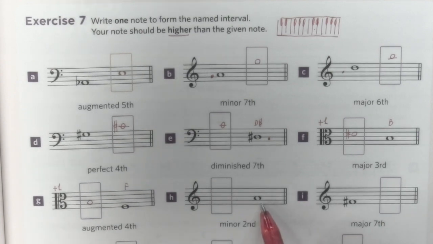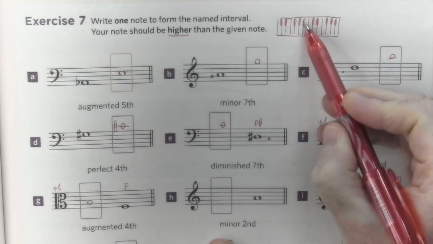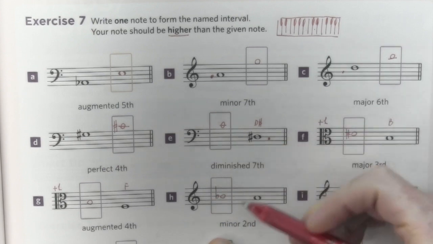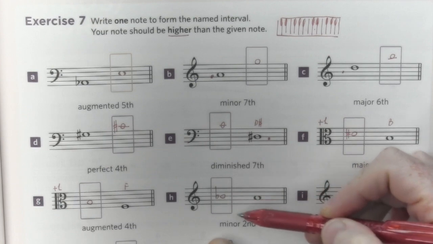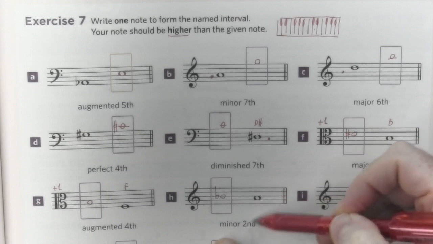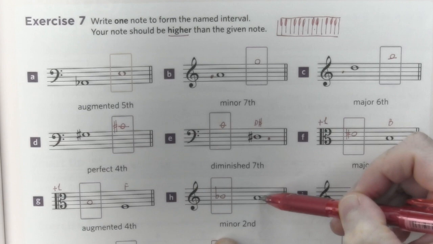A minor second from La is B flat, 1 semitone above. Now why can't we call it A sharp? Because A sharp is an augmented unison. But we need a second, so we must call this note differently from the given one.